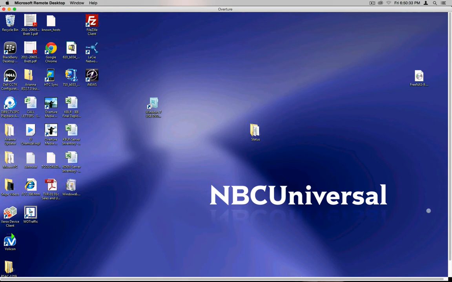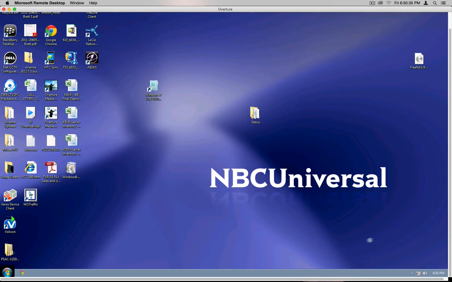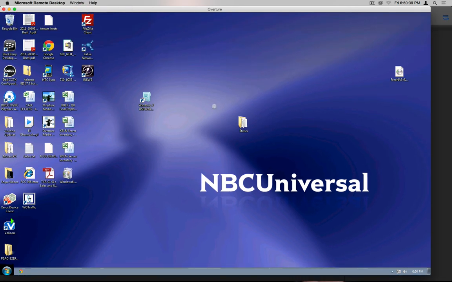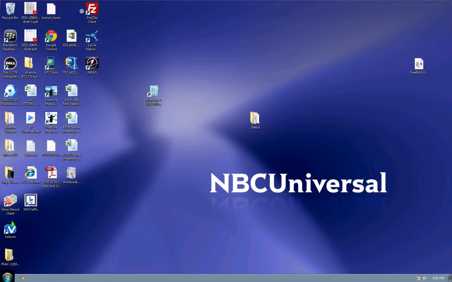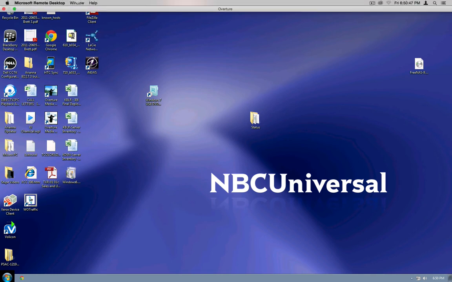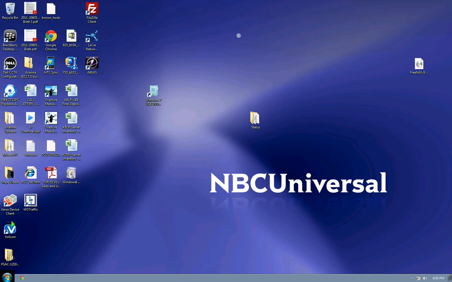Now notice the scroll bars here. That's because it's not scaled. So if I go window, scaling, it will fit it within this movable window. So now I'm going to go back to full screen. Okay, and it's scaled. And if I turn the scaling off, right now this is the same size, but if it wasn't, I would get those scroll bars here on the side.